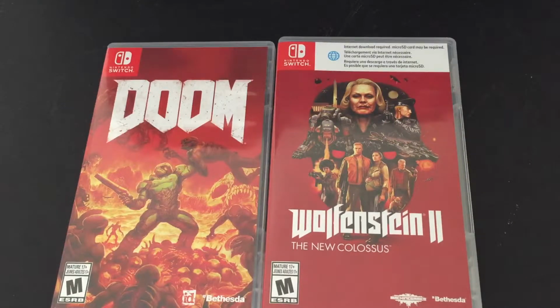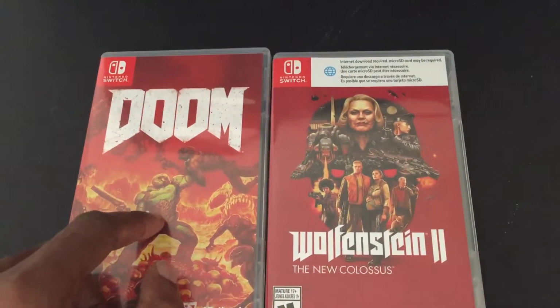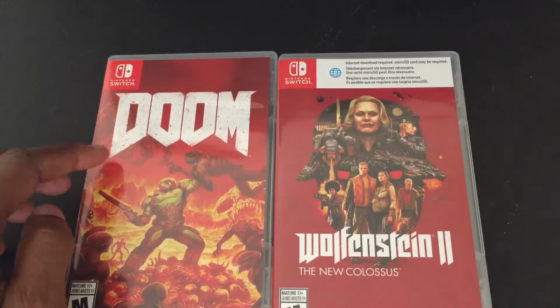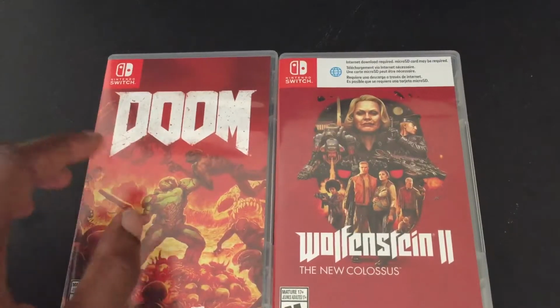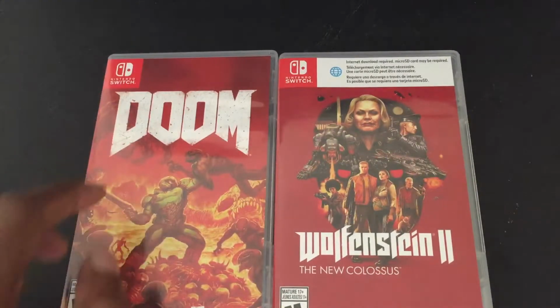First off, and this is a main one for me, downloading half the game onto your Switch's memory. As you can see, Wolfenstein, you have to. Doom, you don't. Now, if you want the single player, then yes, you will have to. But if you want just the basic, if you want the online component, you have to download. If you want just a basic first-person game, it's all on the cart. So right off the bat, Doom wins.